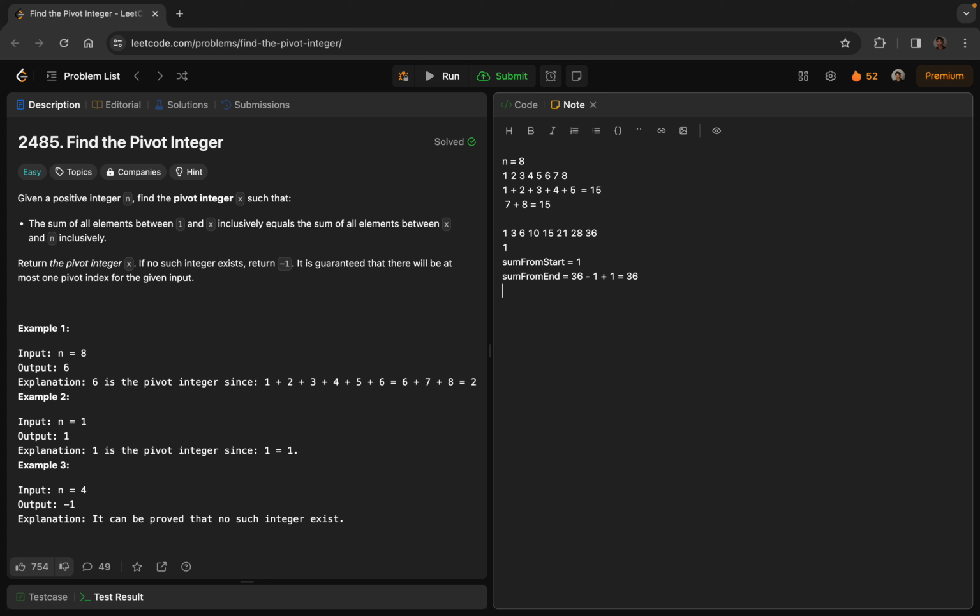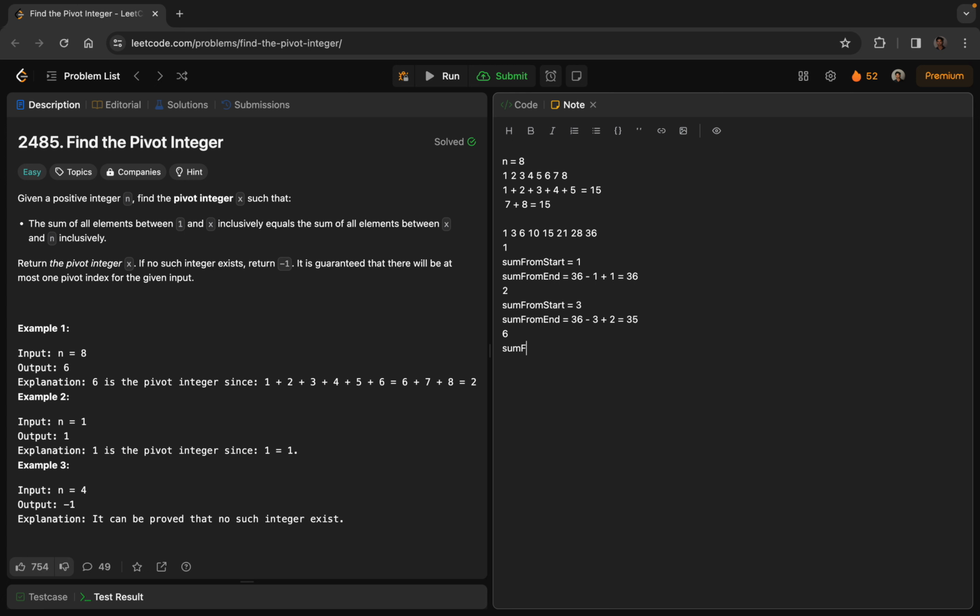So for the next index, that is 2, the sum from start is 3, and the sum from end is 36 minus 3 plus that element on that index, that is 2, which is going to give me 35, right? So when we come to our index 6, let's check that.